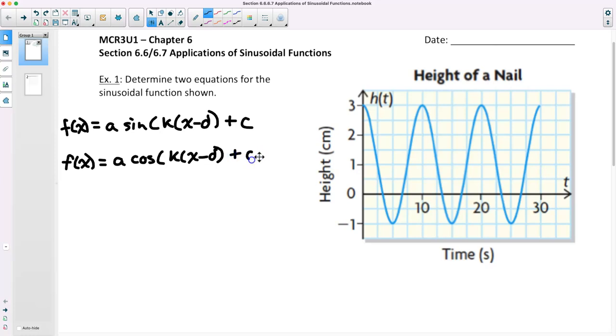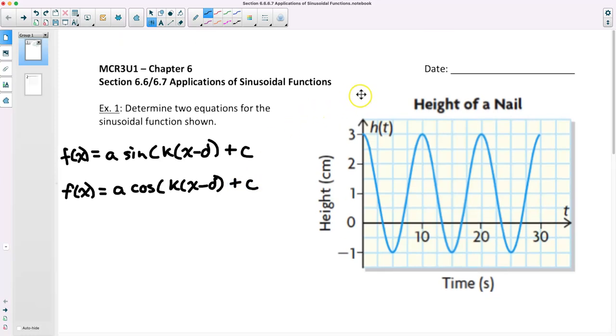So remember, in general, that our sine started at the origin here and went up and then went down, something like this. And then cosine started up top and it went down and then went something like that. Okay, so those are the two shapes. Again, this is for sin x and this is for cos x. We're going to look at this graph and split it into different parts to resemble these equations here.